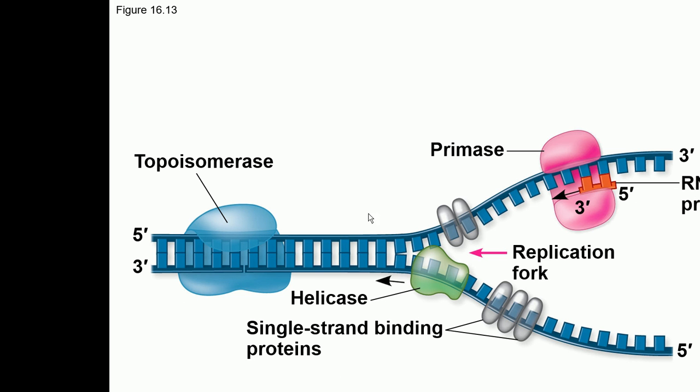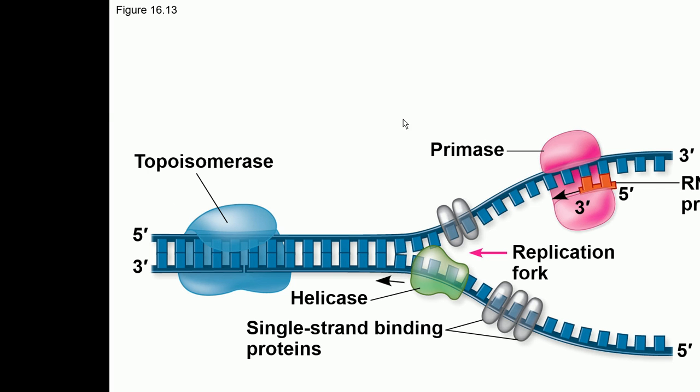These are the enzymes which help in that. So you can see there's the involvement of the enzyme called helicase. Helicase helps in the separation of the two strands of DNA. So the two strands separate with the help of helicases. And then these are the single strand binding proteins. They bind to the two strands so that they don't come back together again. And then topoisomerase, which removes the tension that builds up when the two strands of DNA are separating.